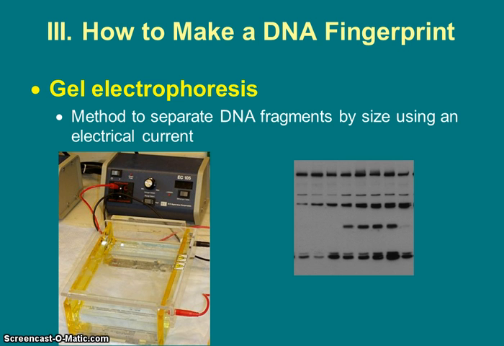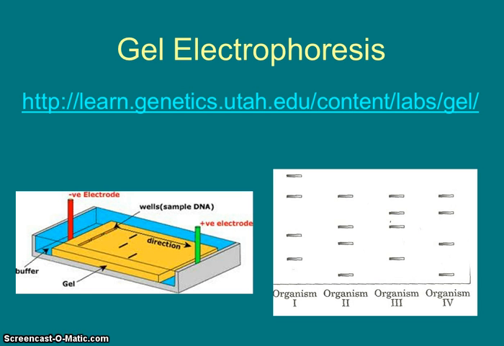So how do we then separate those fragments? Well, we're going to use electricity, an electrical current, in a technique called gel electrophoresis, and you'll learn a lot about that in a couple of years when you take IB biology. It's going to use an electrical current to send the DNA fragments through this gel-like structure, and it's going to separate them by size. If you're really excited and curious how they do it, because this is exactly what they do at CSI labs, you can watch this really neat animation by typing this into your browser.